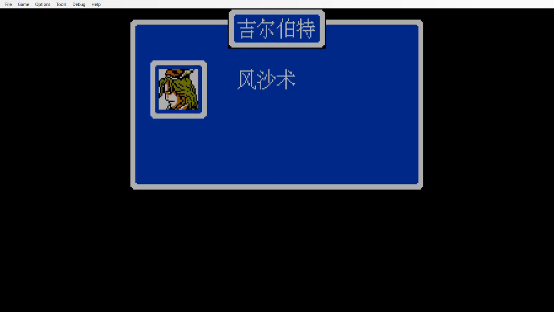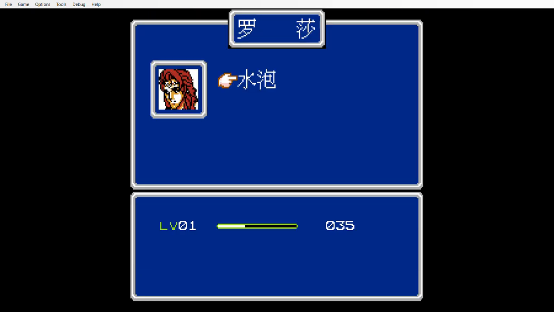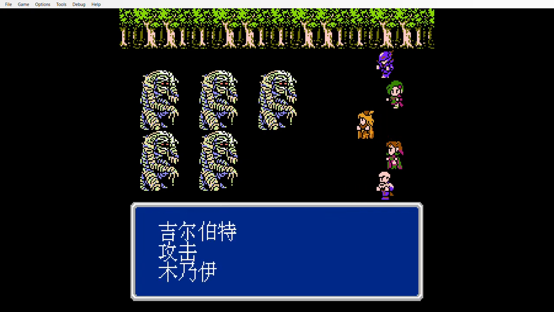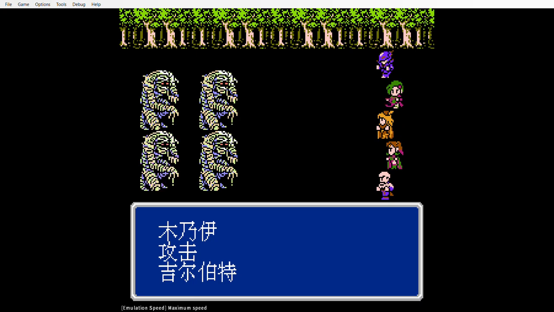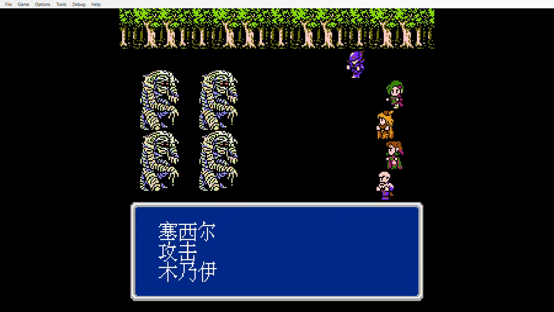And he apparently has the most HP out of all the party members, even though they originally had the least HP, so that's a new shift. But yeah, then you may get another enemy encounter, depending on where the game randomizes.